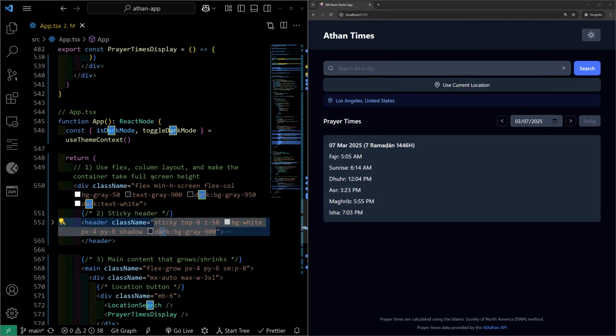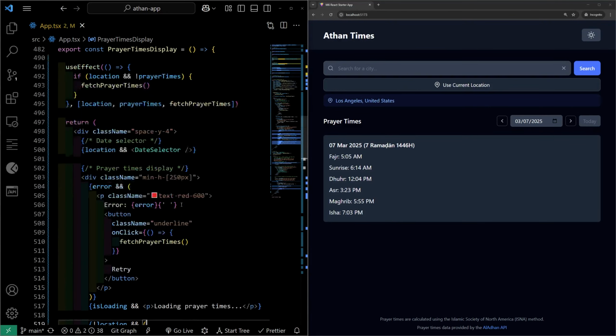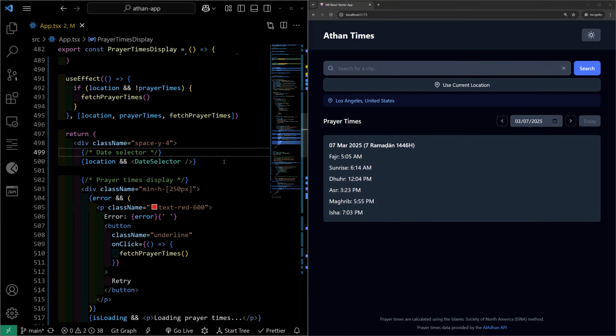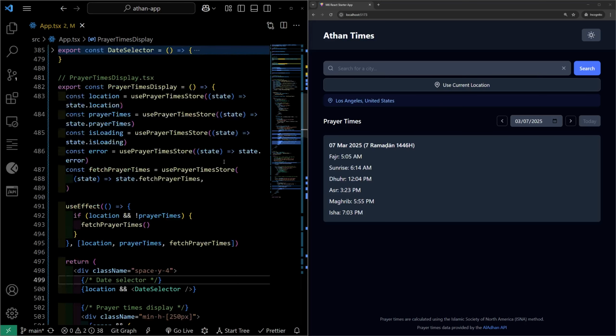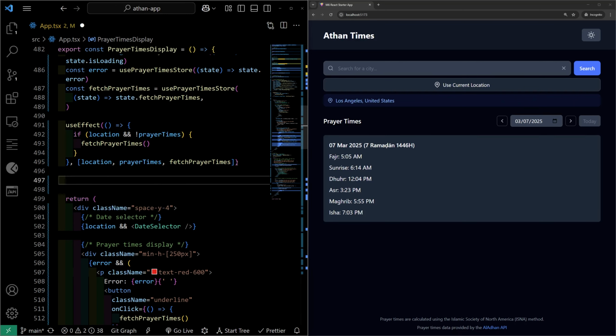But yeah, so now that's been split out into its own component. We can start redoing some of the logic when it comes to some of the conditions over here. The first one we're going to want to do is add an early return if the location is not defined yet.